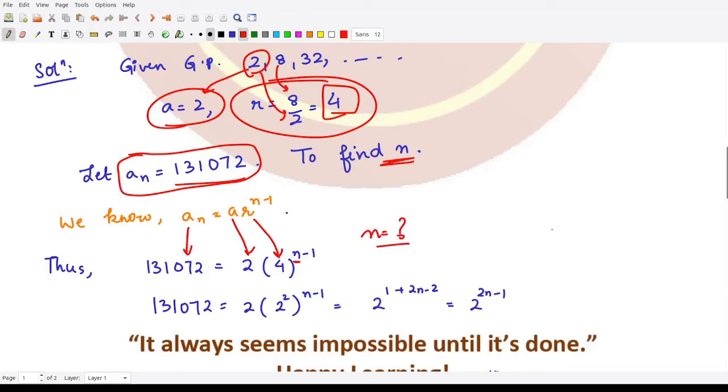So you can write this 4 as 2 squared, correct? We have just done that. Why am I doing so? Because from the power, we need to determine the value of n. So we need to simplify it a bit, so that this becomes 2 raised to power 1 into 2 raised to power 2n minus 2. Now the bases are the same, so you can add the powers, so it would be 2 raised to power 1 plus 2n minus 2. So this simplifies to give you 2n minus 1.